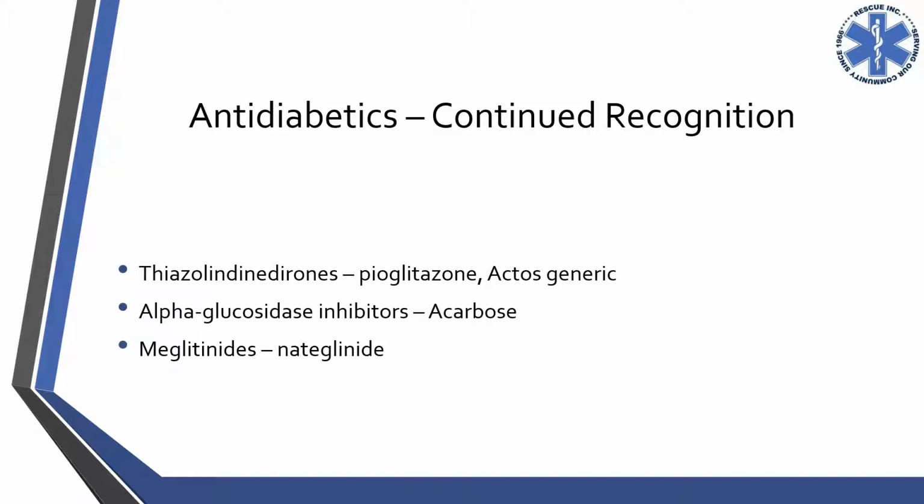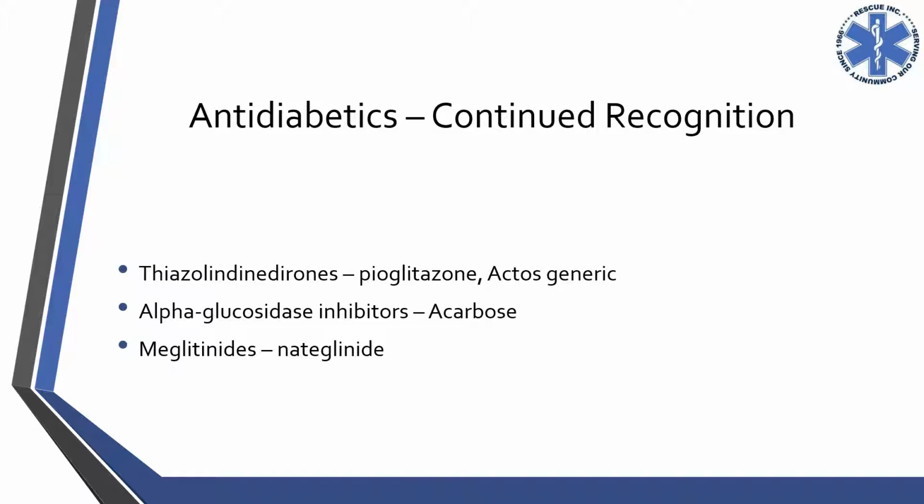Then we have these right here. And these all kind of work to decrease gluconeogenesis. These aren't the common ones. The most common ones are the metformin, the glipizides. As Jay just said, the Victoza is kind of new and upcoming, and then insulins.